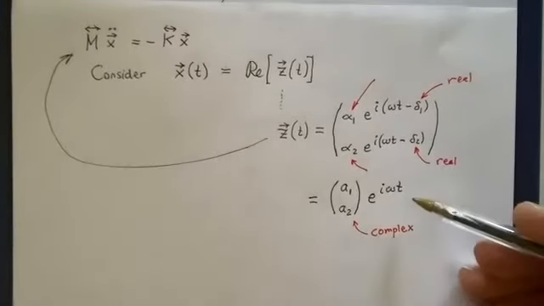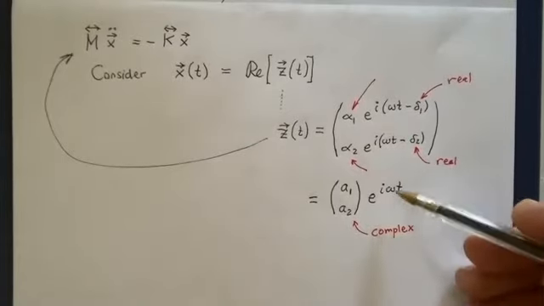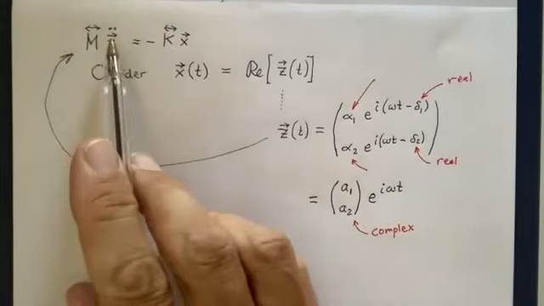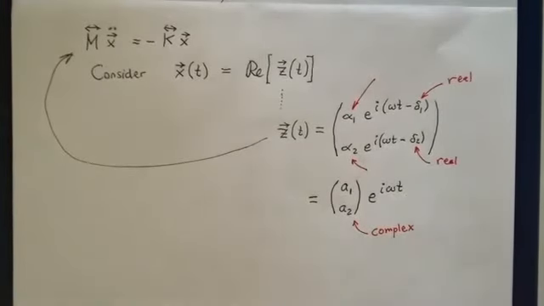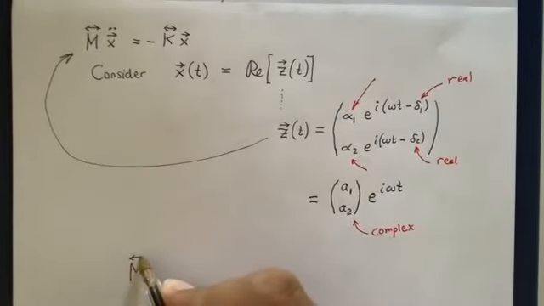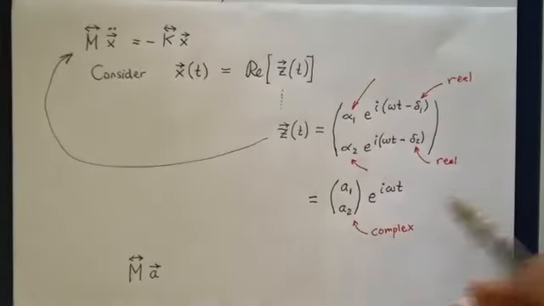And of course, we love differentiating these exponentials. I mean, who wouldn't? All you do when you differentiate is bring out a multiplicative factor of i omega. If you differentiate twice, no problem. We get i omega times i omega, also known as minus omega squared. Okay, so what we have here, we can write it in the following way. We have an A vector, which is obviously this A1, A2, the two complex numbers.